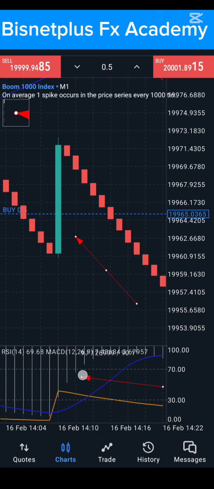Okay, now when you check at this main, which is the vertical lines on the MACD, you can see that at this point they were below 30, but at this point you can see it's going up till it gets to the overbought level. Now when it gets to the overbought level, it means that it's going to come down.